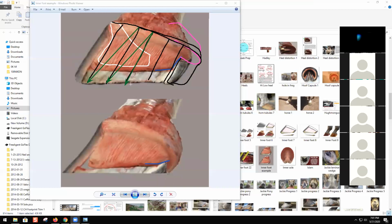Okay, so the whole time you're trimming and pushing this up, you're going to want to be bringing these back as well, getting them to start to come back. Now, sometimes you got to get your heel growing, but you don't want to overdo not trimming the toe and stuff. You've still got to do that and work with it. See, so that's why I say we come in here, and that's why we take this foot down close to the sole, and then relieve the outer hoof wall so that it will drop down and back like that. As the heels are growing, we're working with that side of those horn tubules, paying attention to them to where finally they're back in alignment there.